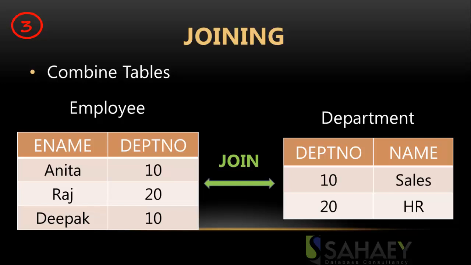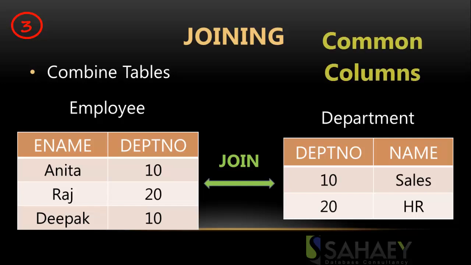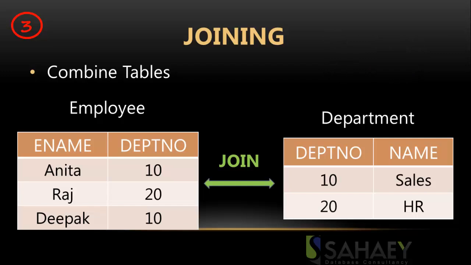The final capability, joining, allows you to combine data from multiple tables using a single select statement. It is used where the query cannot be satisfied from data in a single table. The tables are joined based on the relationship between certain common columns in the tables. For example, to retrieve the department name for employees, we need to join the employee and the department tables. The relationship between these tables is defined by the common column department number.